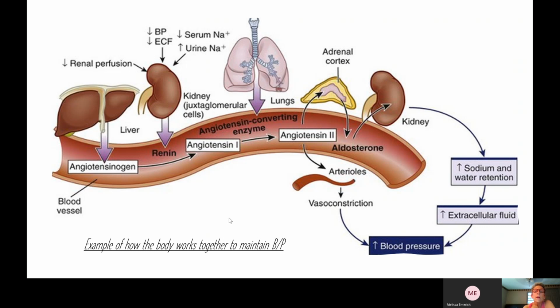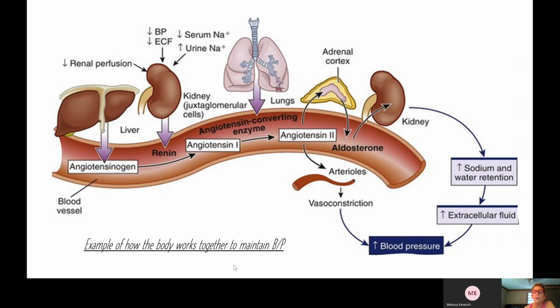All of this because of why? It sensed a decreased amount of blood pressure in the baroreceptors. It said, ooh, we're not getting enough pressure here, so we're going to have to vasoconstrict. So whoop, starts all this cascade going, vasoconstriction actually happens, and then the blood pressure is actually elevated. I love how this stuff works together.